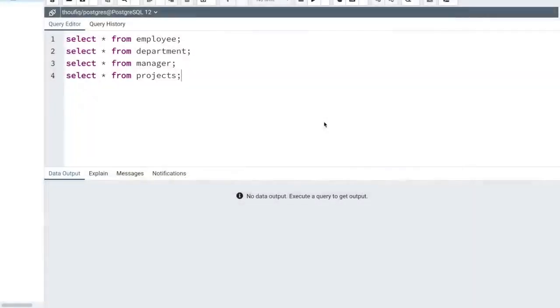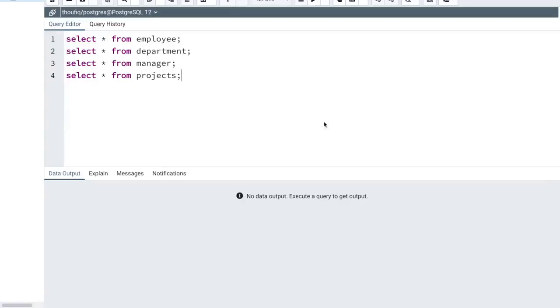Now, the tricky part is that there is no single type of join. There are several different types of join, and depending on what your requirement is and what you're trying to achieve, you may have to use one type of join or the other. Okay, so now that you understand what joins are and why we should be using them, let's try to understand the different types of joins and also try to understand when your query contains these joins, how actually SQL treats these queries and how it executes them.